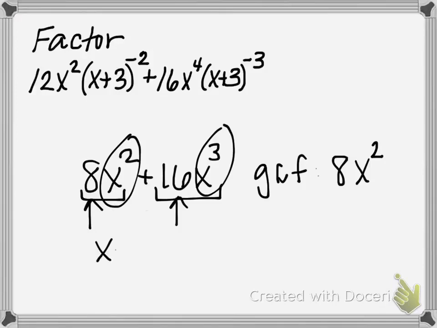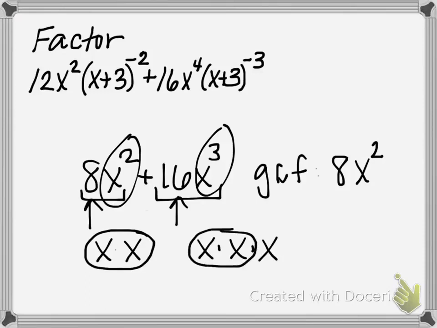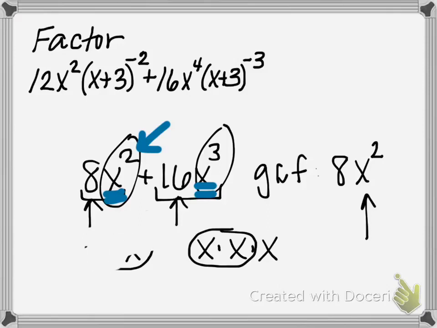And maybe you had written it out when you first learned to factor, something like this, and then you perhaps circled, oh, this one has two x's, this one does as well, x times x is x squared, and that's why these both have in common an x squared. But once you got into the hang of factoring, you realize that these have the same base, they both have a base of x, and you factored out the smaller of the two exponents, the x squared, and that's how we determined what the greatest common factor was.